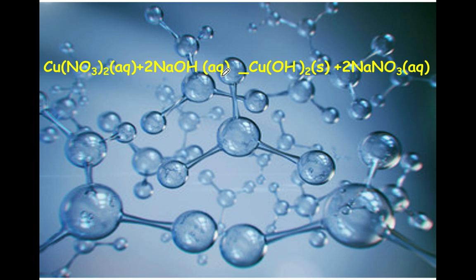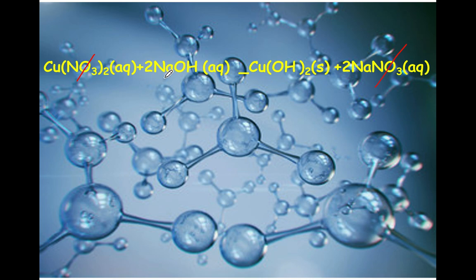The copper here as a cation changed into solid. So here the first ionic radical has been identified: the copper has changed from the aqueous state to the solid state. What about the nitrate radical? Nitrate is in the aqueous state. What happened here in the product? Is it changed or the same? It is the same. So this radical didn't enter in the reaction. It is in the reactant in the aqueous state, and in the product also in the aqueous state.